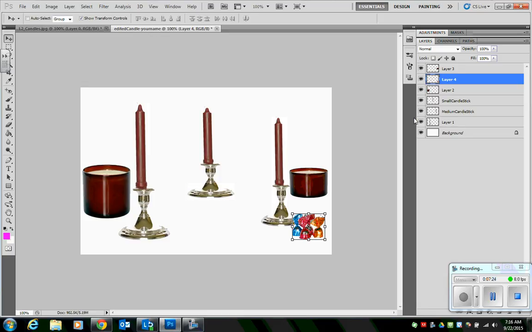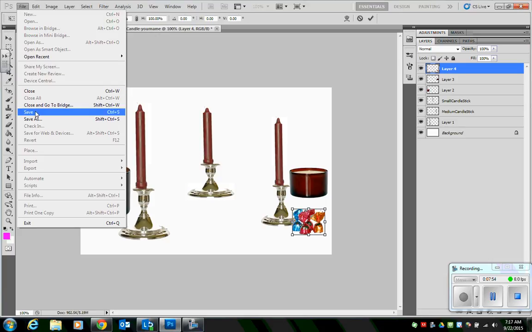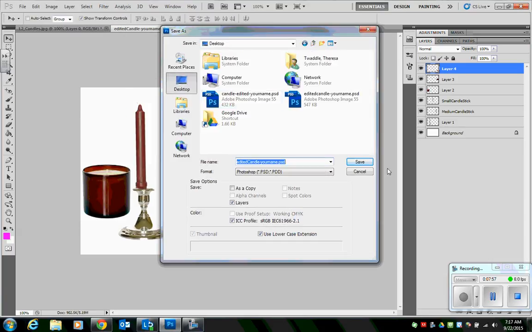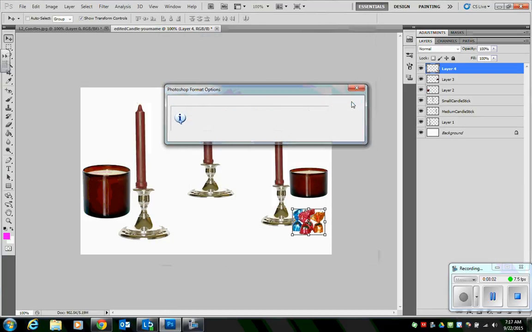My layer here, layer 4, happens to be my candy pieces, and if I could, I would rename that to say candy. If I move this layer higher than my layer 3, which is this candle, I now can put these pieces on top of that candle. So the closer the item is to you in the stack, the higher it is on this layers list. So you need to keep that in mind. So here's my finished product. I'm going to update my save and have my teacher check my work. And then you are done with the assignment. Good luck and have fun with it.